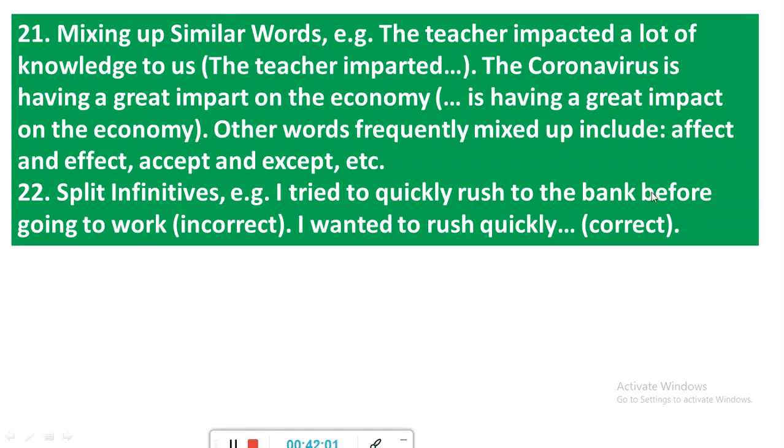I tried to quickly rush to the bank before going to work. In grammar books, you always find this spotted as a grammar error, but I must comment here that, you know, language is dynamic and language evolves over time. You know, a lot of expressions that were considered grammatically incorrect many decades ago have now entered the lexicon as grammatically correct expressions. And that, you know, underscores one feature of language, which is conventionality.